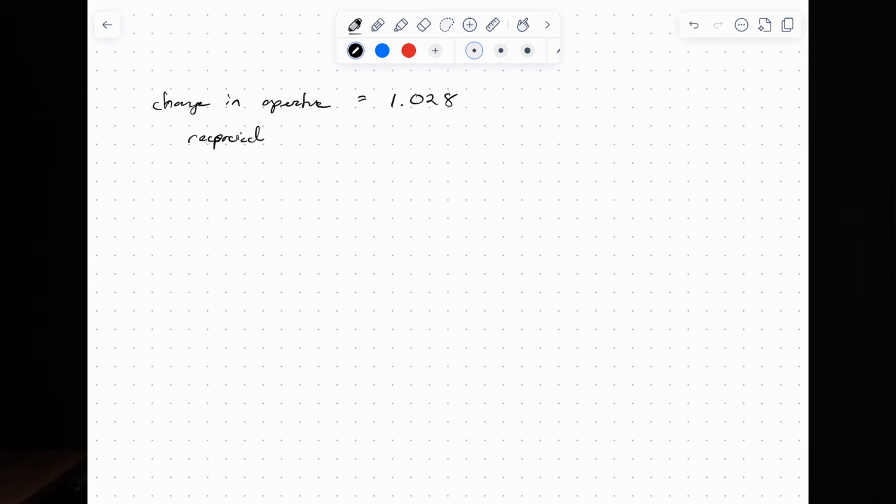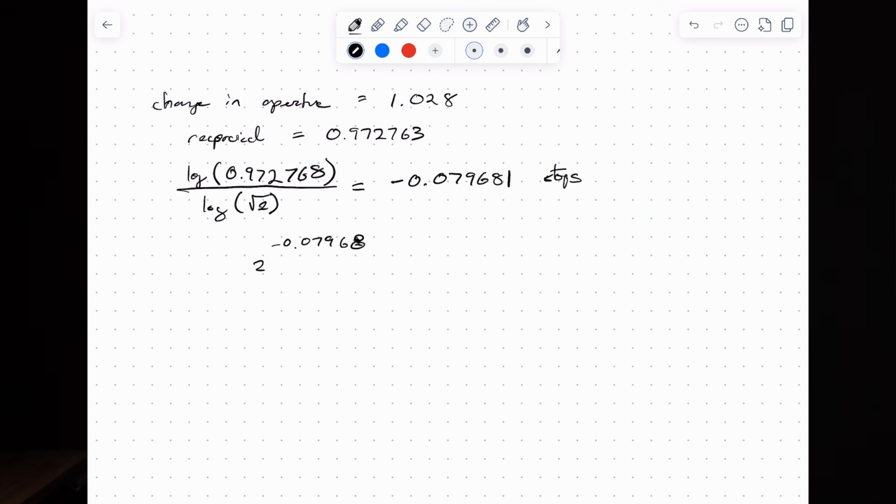This translates from aperture value adjustments to stops, to a change of minus 0.079681 stops, which raising 2 to the power of translates to a linear change of 0.946267, or 94.6267% of the original brightness, which is what we got using the inverse square law calculation at the beginning.